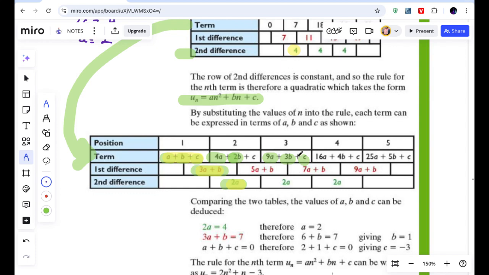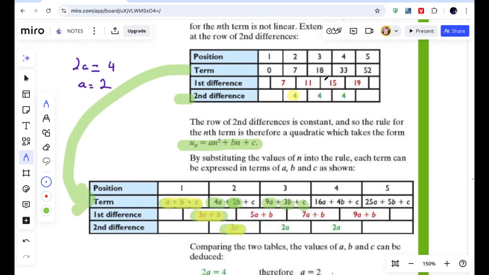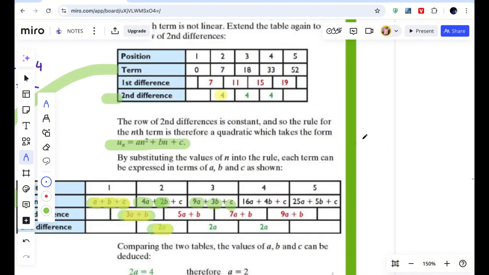For any quadratic sequence, you just need to do this one. First level and second level. Once it stops at second level, you already know it's quadratic. Then, for the quadratic, you need to know the upper level is A plus B plus C. The middle one is 3A plus B. And the last one is 2A. So if you like, please write this one down, which is very important. The first one, which is the term, is A plus B plus C. This one you must memorize if you don't want to do the table. Because if you don't memorize this, you must do the table.